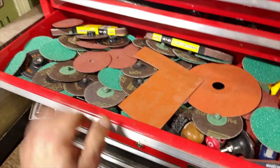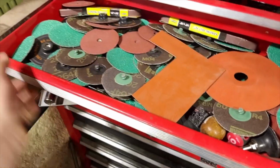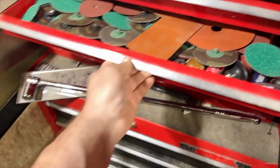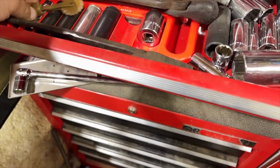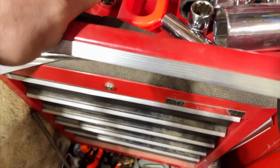This one, I got it open, is mostly abrasive discs, throw in here. I should throw them in a box on a shelf and put tools in it, but back in the day, this was easier. I don't know why these things stick to it, but that's one. This was all ratchets one time, now it's just whatever. In case I want to do some pasta, I got one of these. Yeah, never know. Not sure what the hell this tool is for, but it's in there. Pair of tongs.